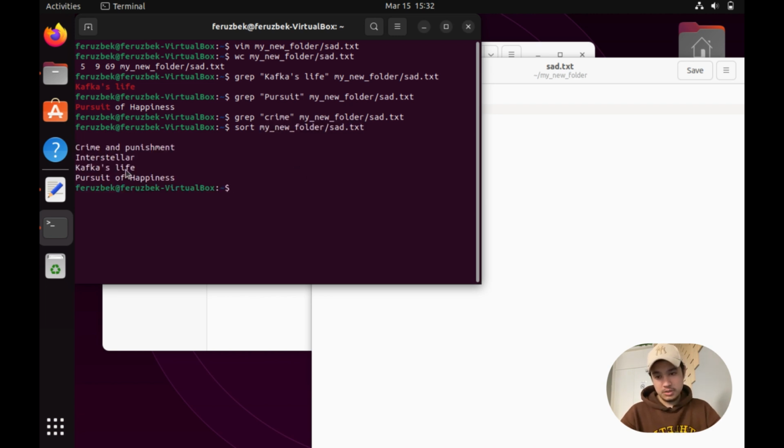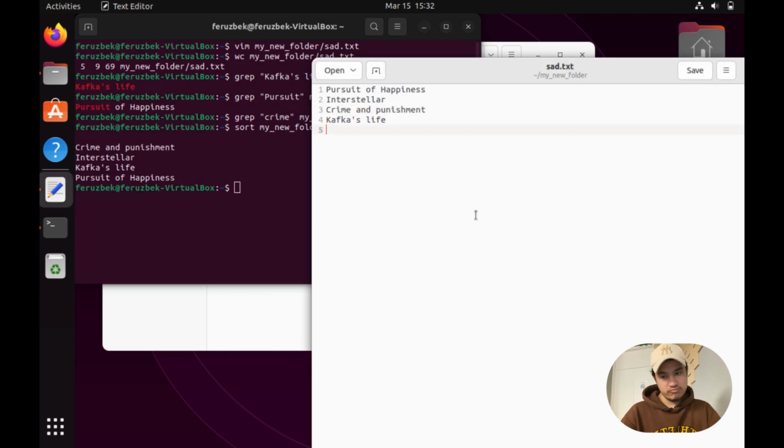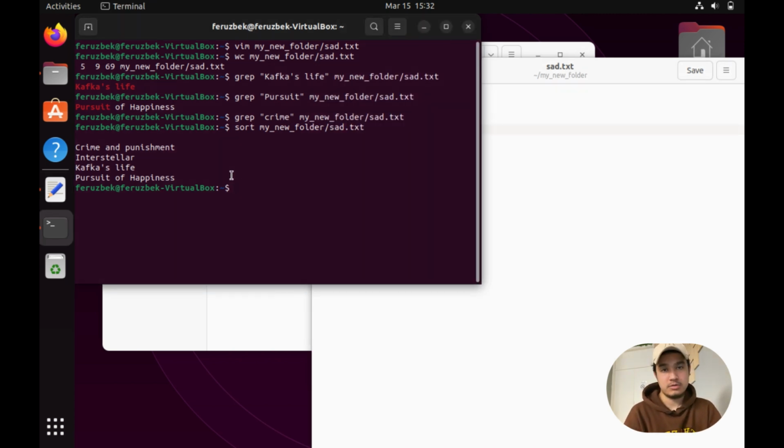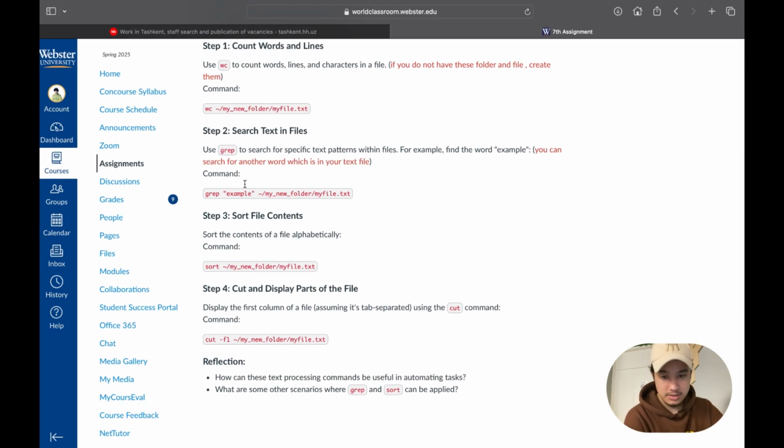Indeed: Crime and Punishment, Interstellar, Kafka's Life, Pursuit of Happiness. We got an alphabetically sorted version of our content. That's it. Third step is also complete.